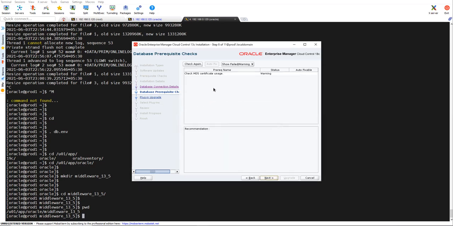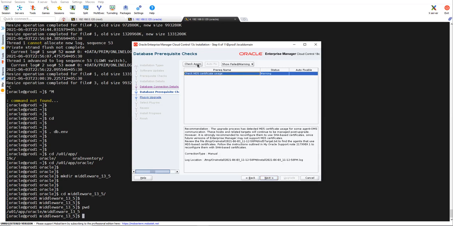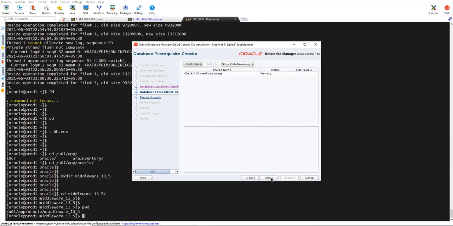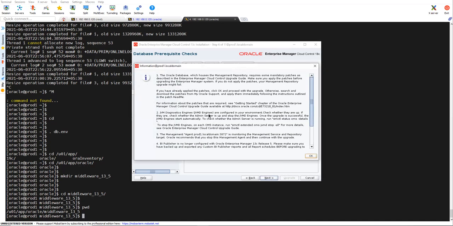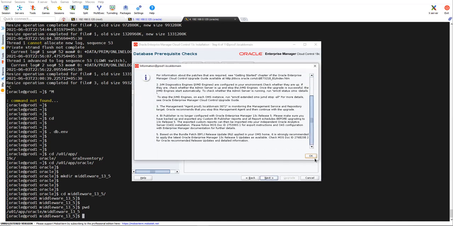Here we can see the check for MD certificate uses. It is in warning state. What we can do is check again. We can ignore this one, click OK.